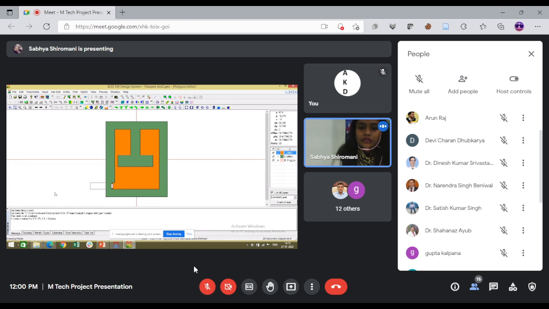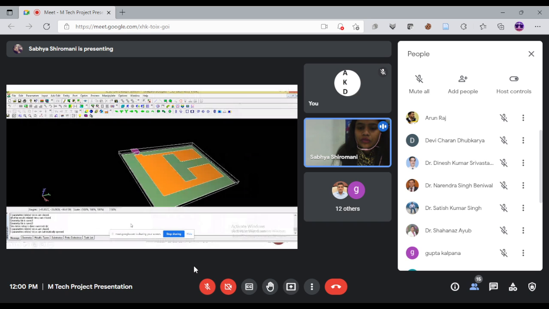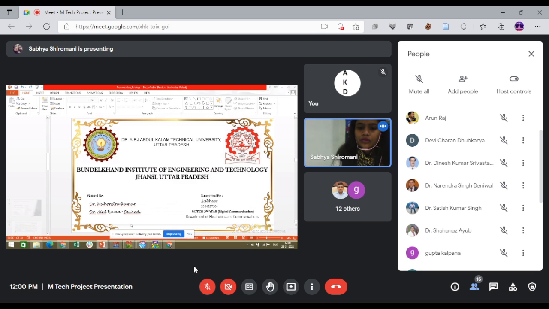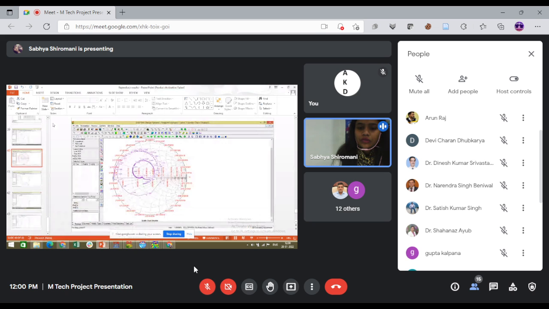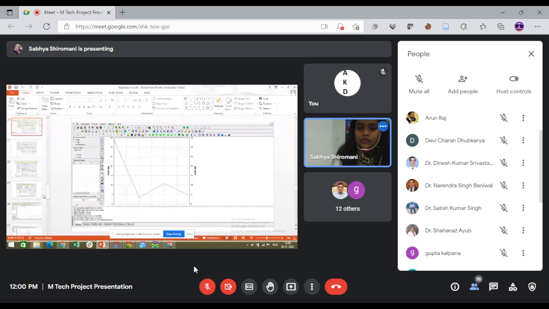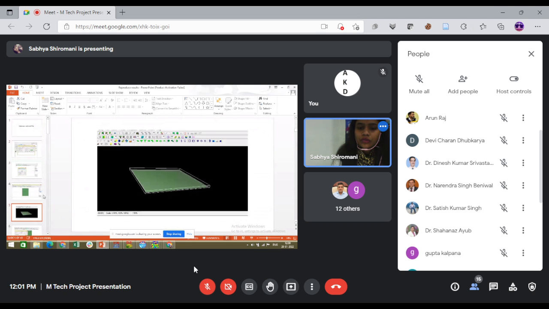I would like to show you one another, this is the 3D of the design that has been designed by me on the IE3D software. Before moving forward, I would like you to go through the very initial steps that I have presented in another PPT of mine, which is over here, where I've shown each and every step that I have followed.